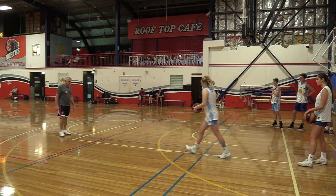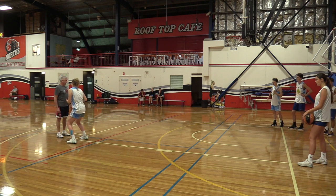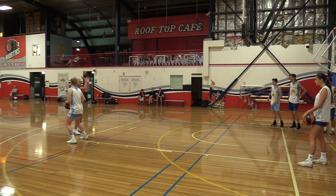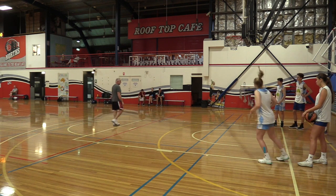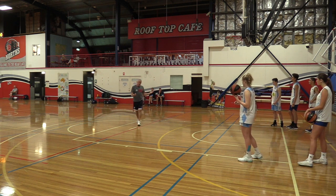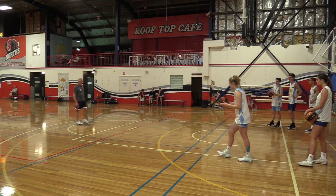Throw the ball out. Which is always your pivot foot? Inside your pivot foot. So now we're going to turn over your right shoulder here, shot. Yep. Okay? Over here, you're going to turn over your left shoulder. Right here, shot, okay? Pretty simple, but you've already set it up with some of the other stuff. Okay, go.